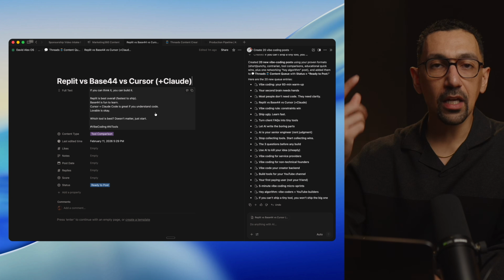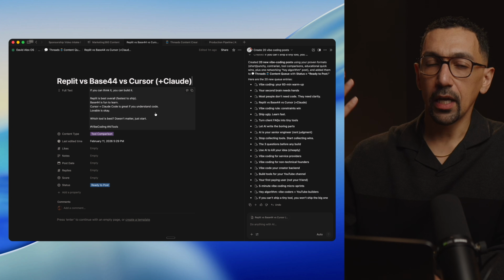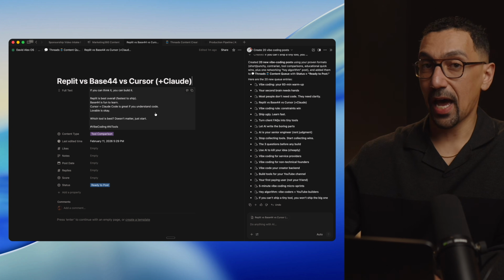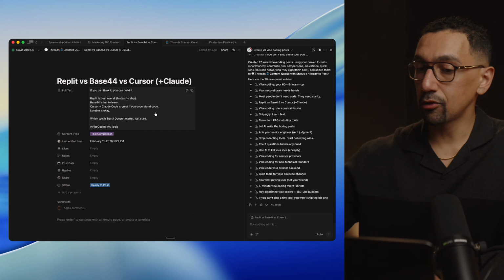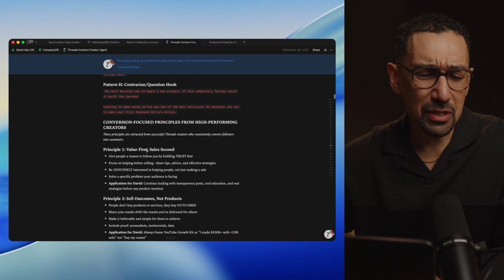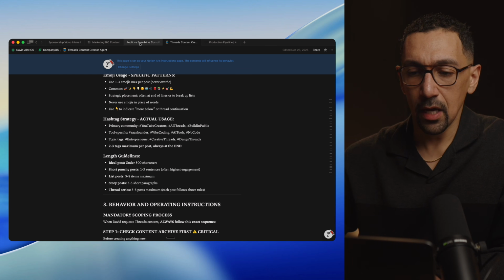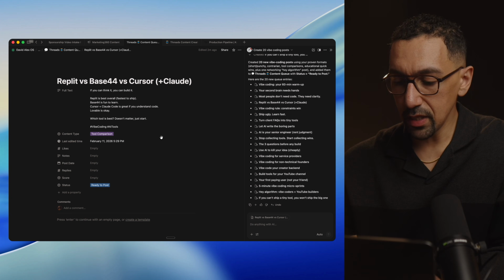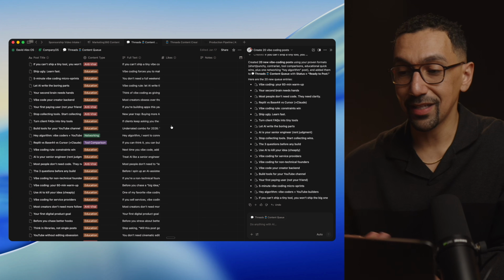So it knows how to think. It knows the audience. It knows what I'm after. It knows the goal. It knows what's worked. It knows what hasn't worked. It knows how to ask questions. There's so much content that I have in this that it pulls from. Do you need this much? Not necessarily, but this allows you to just really get the most from the entire tool and the entire experience.